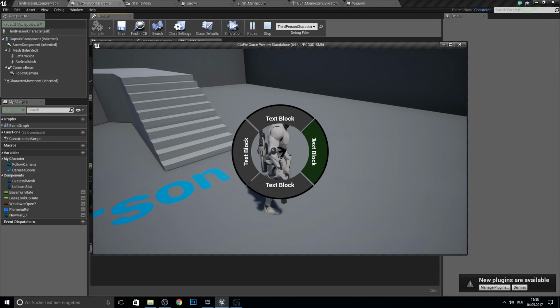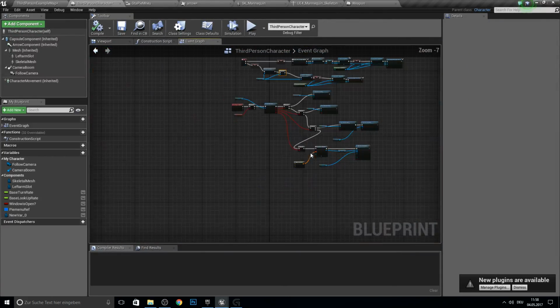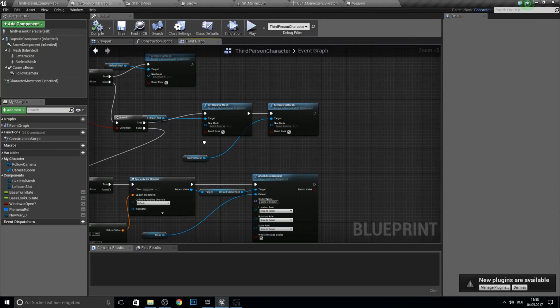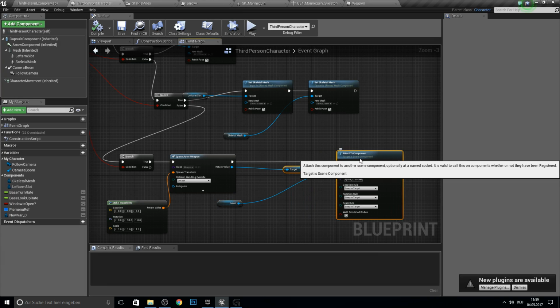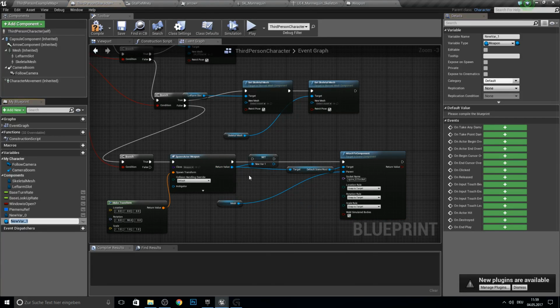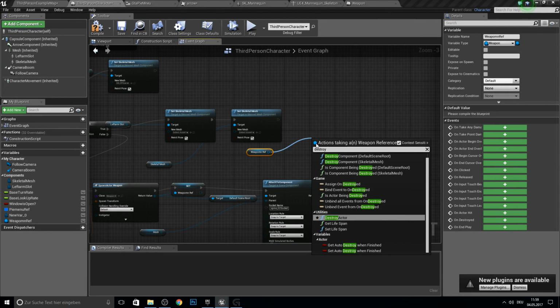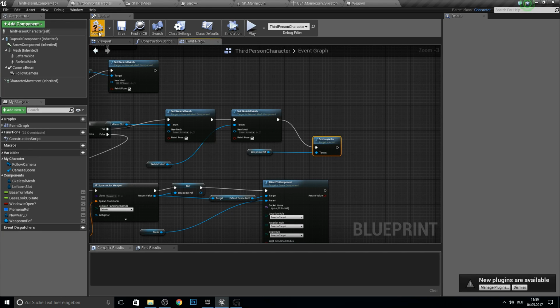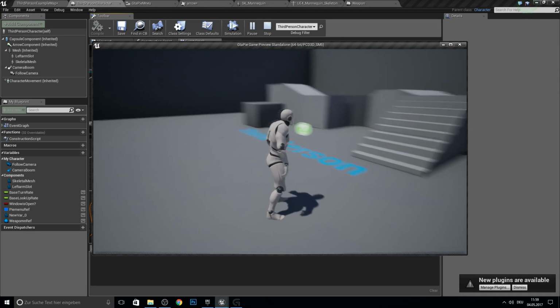And let's actually grab here our two weapons. On the unequip, we just unequip this. We could also say that we destroy here the actors. So let's promote this to variable weapon ref. Connect this together, and here where we set them to unequip, we say destroy actor. Let's test this out. So here, yeah, this works now.